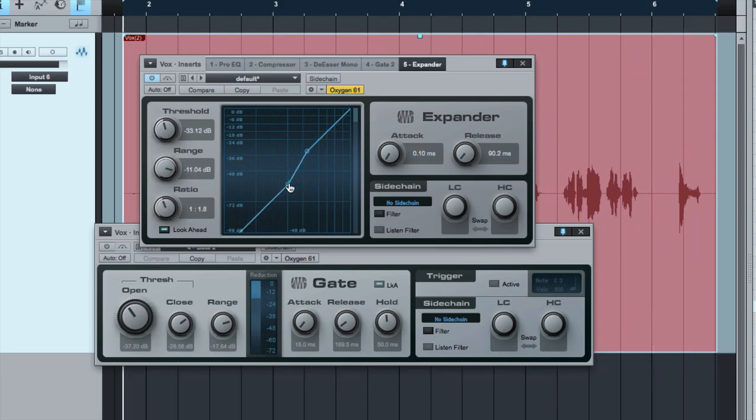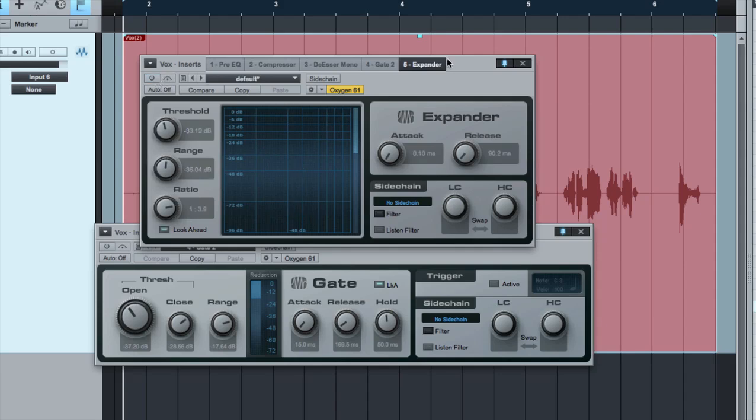So I'll be honest with you, I don't use expanders all that much because all this extra control I feel like isn't really helpful for me because once it drops below the threshold, I usually want it to turn down and stay down. So I don't want it to gradually turn down, but I wanted to show it to you. Essentially, as you adjust the ratio, it just adjusts how quickly it's going to start turning it down or how much it's going to turn it down. So as the signal drops below this level, we can kind of see where the volume is going to be. So I just wanted you to see that.